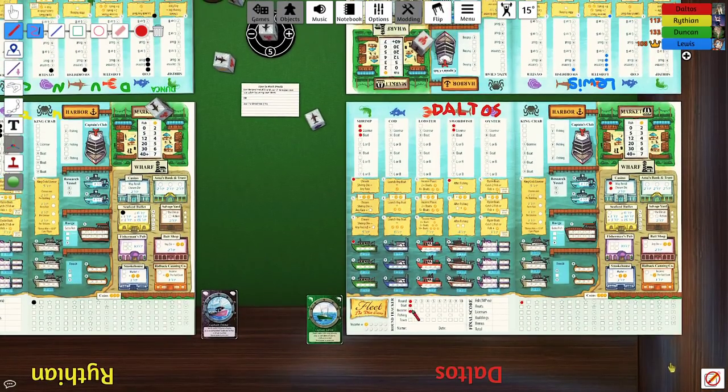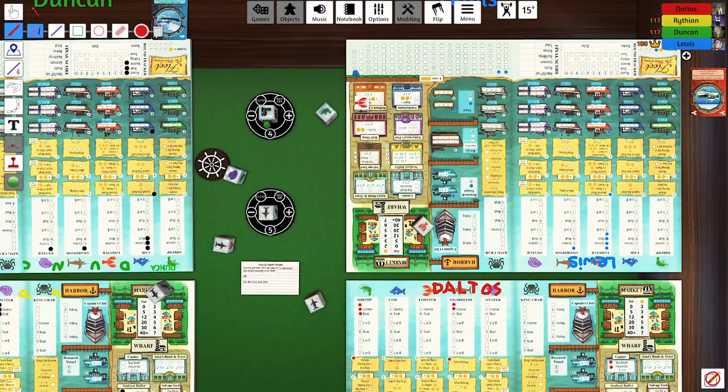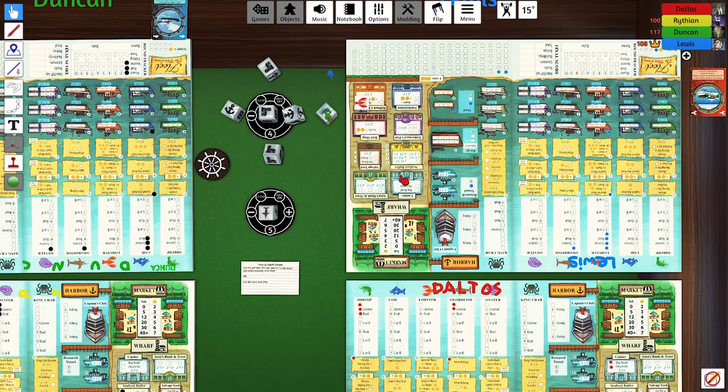All right, so that's the income phase. We don't do a fishing phase in round one and we go to the town. So Duncan's going to roll this town dice up here and he's going to roll a fish with it. You can choose between the town dice or the fish when it's your turn.